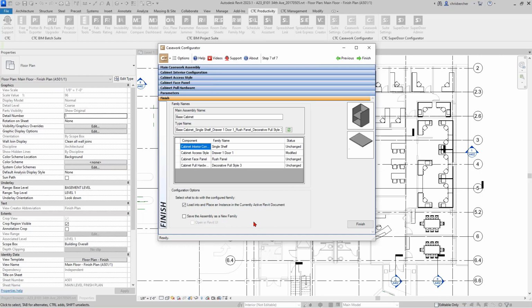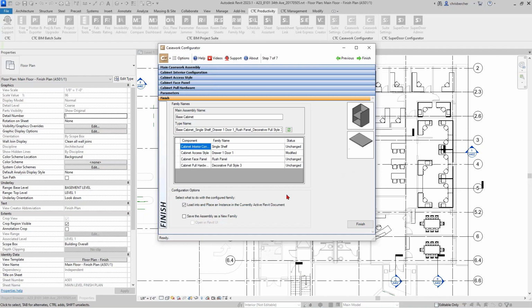Now, there's a couple of different workflows that I've seen people use with this particular utility. The admin makes adjustments, configures it, adjusts properties, what have you, and then all users have access to the configurator, and they just build the cabinets that they need on the project when it's needed, kind of on demand. It is what it is, right? And the only families that are kind of in the library are the supporting families that help build the configurations.